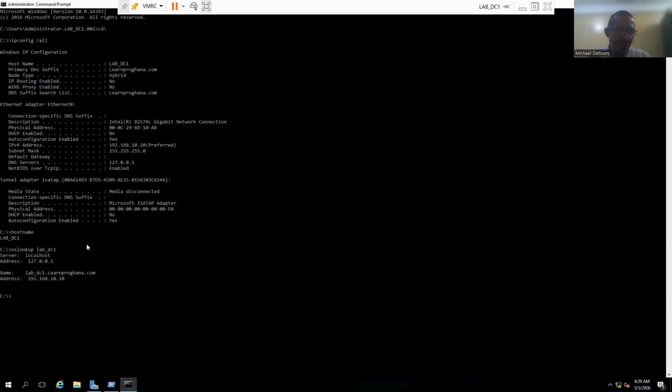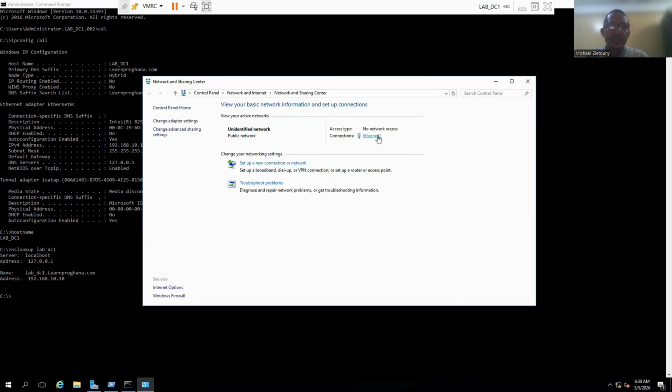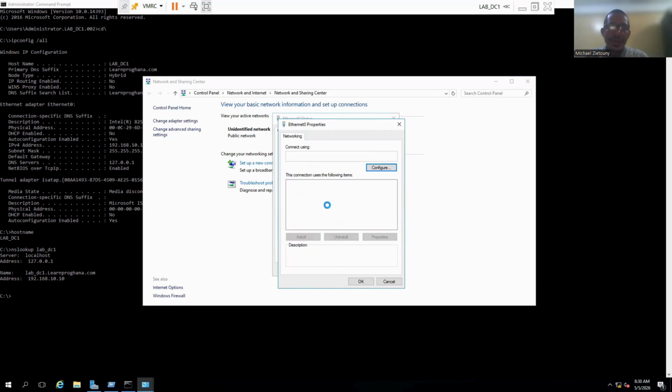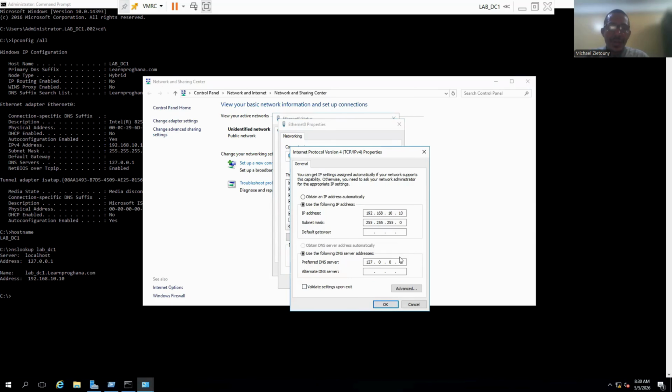So what I need to do now is first to make sure I have the requisite IP address. Okay, so now I have to put in my default gateway for my router's interface.